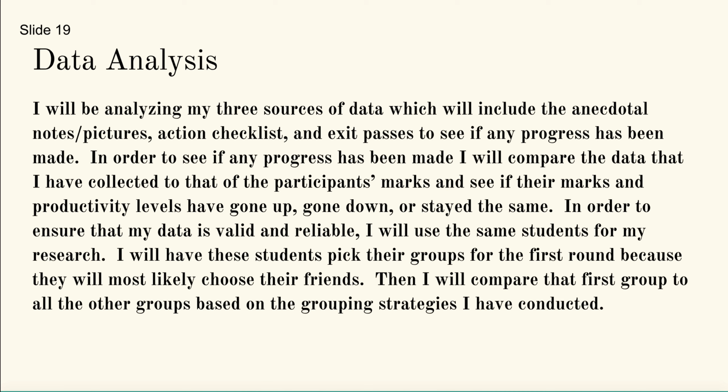In order to see if any progress has been made, I will compare that data to that I have collected of the participants' marks and see if their marks and productivity levels have gone up, gone down, or stayed the same. In order to ensure that my data is valid and reliable, I will use the same students for my research. I will have these students pick their groups for the first round because they will most likely choose their friends, and then I will compare that first group to all the other groups based on the grouping strategies that I have conducted.